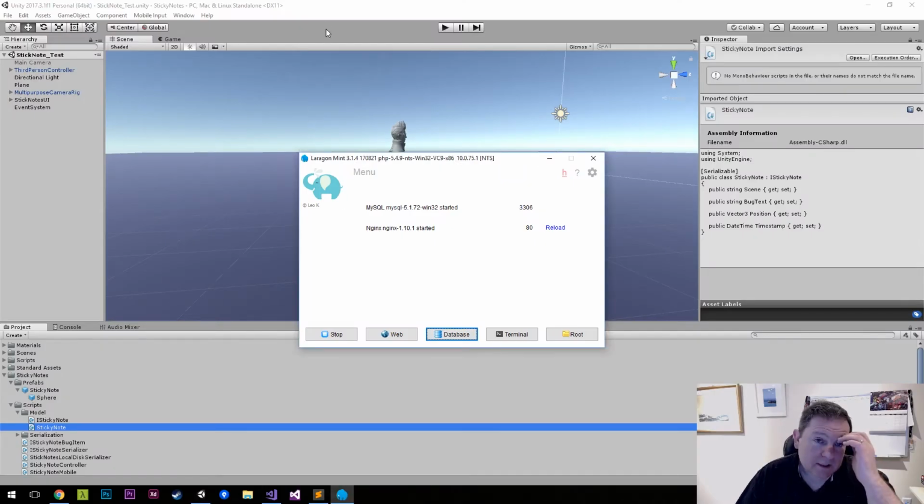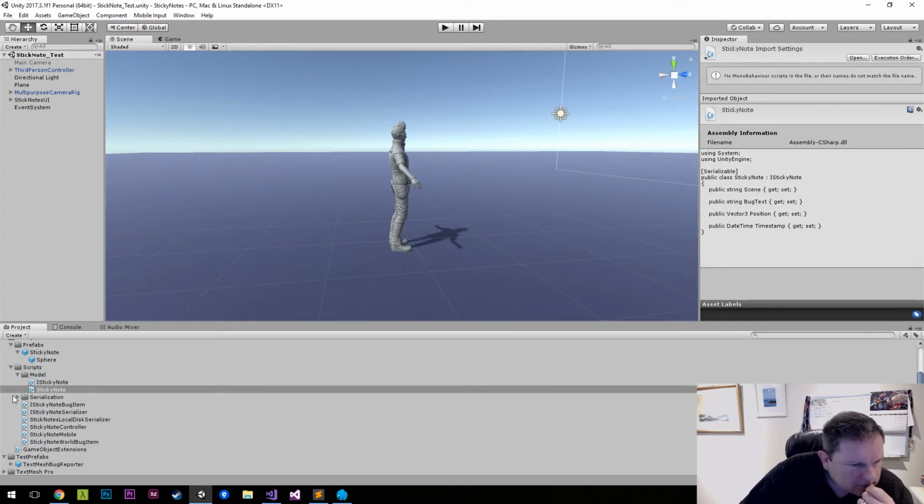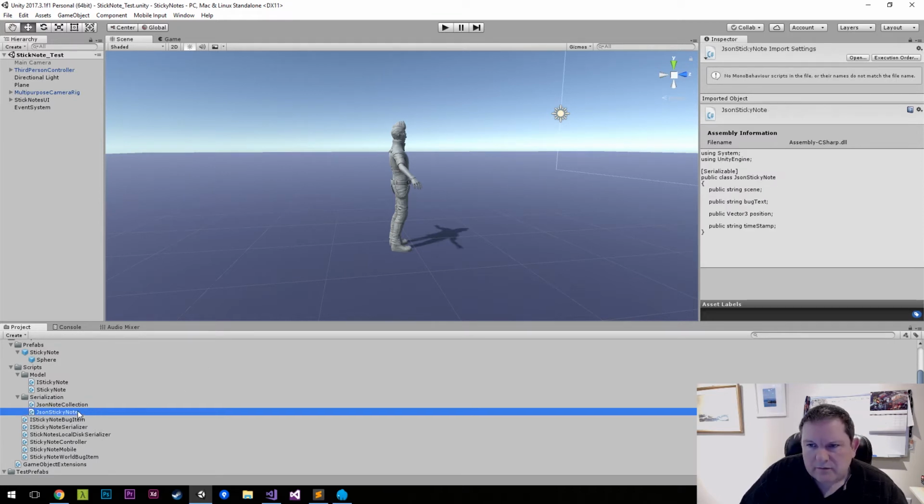So with the database all set up, we might have to change a couple of things on the PHP side as well, because I've just thought maybe we don't have, so inside serialization we have a JSON note collection, which is sticky notes, and we have the sticky note, which is fine.